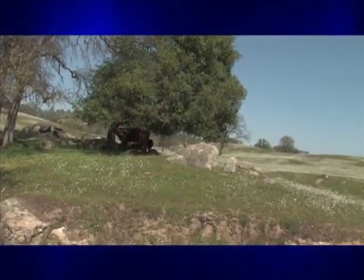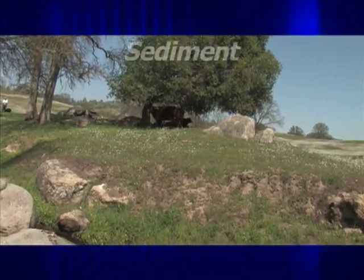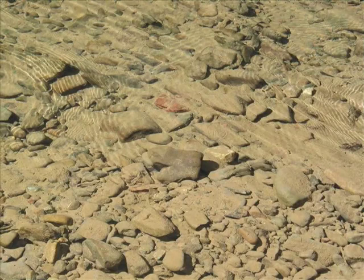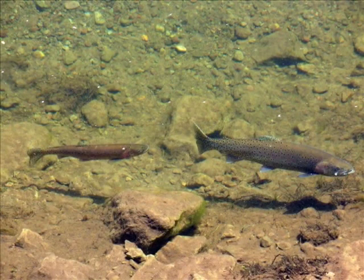And finally, the third pollutant that affects water quality and negatively impacts downstream resources is sediment. What problems do excess sediment cause? One example is what happens to the eggs of spawning trout and salmon. When the fish lay their eggs in gravels of many streams receiving tailwater from irrigated pastures, the eggs may be covered by fine sediments, or the pores between gravels become clogged with sediment, which can prevent oxygen reaching the eggs.